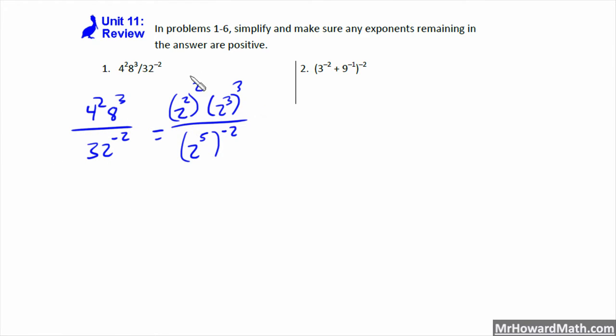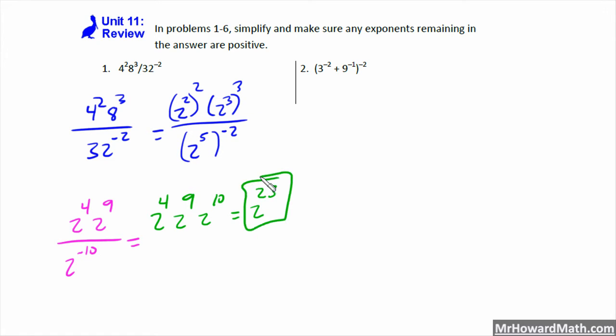So second step, outside to inside, multiply exponents. So 2 to the 4th, 2 to the 9th, outside to inside, that's where the 9 is coming from, 3 times 3. And on the bottom, 2 to the negative 10, outside to inside, where we multiplied 5 times negative 2 to get that negative 10. And then next to last step, we'll bring this 2 to the negative 10 up. And now we can just add them all, so that would be 23, so 2 to the 23rd power will be the answer on number 1.